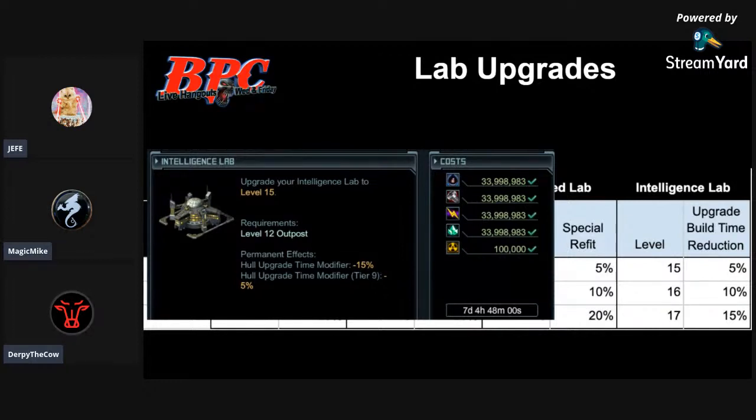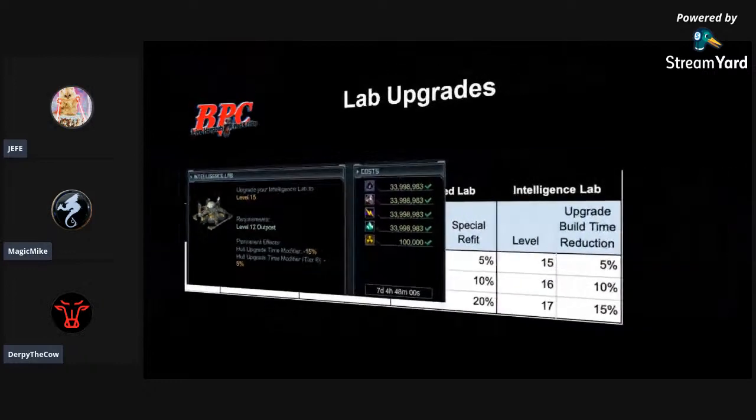Yeah, in either case, I think it's best to upgrade the Intel lab first. Yeah, of these, yeah. Okay, so of these 4, yeah. All right, let's see what's next.